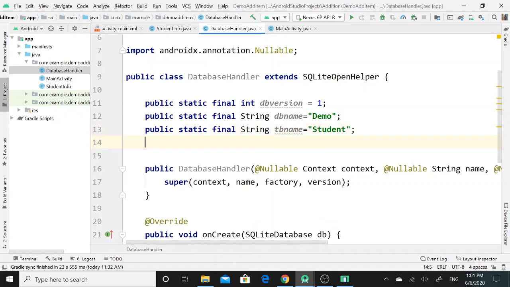Then later on I will declare two column names. One is roll number and another column name is student name.